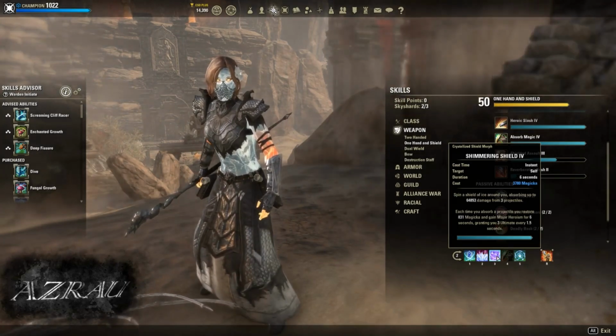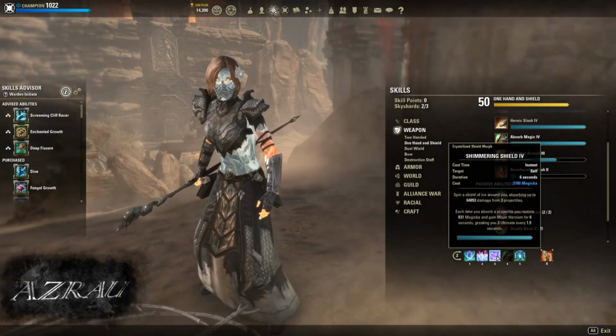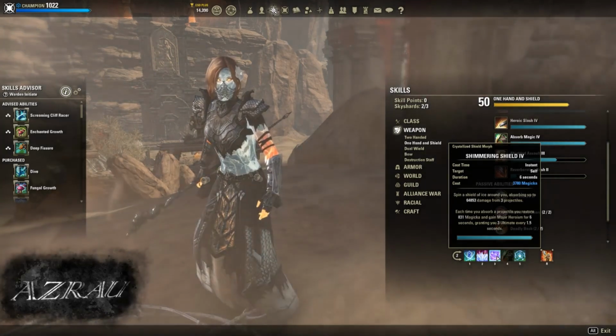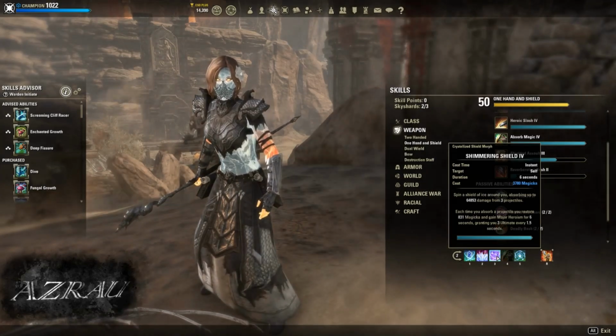Also, really nice trick in Cloud Rest against Zamanja. This ability completely absorbs her heavy attack. You don't have to block it. You just activate this skill and you can completely ignore that mechanic entirely. This will absorb it 100%.